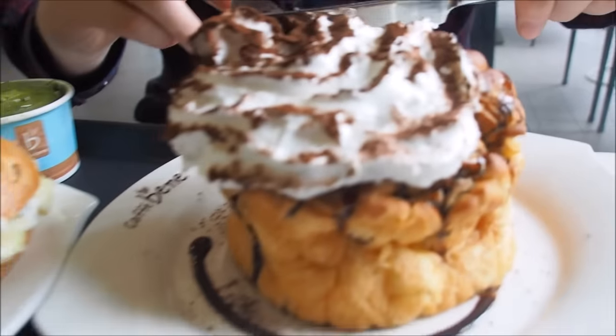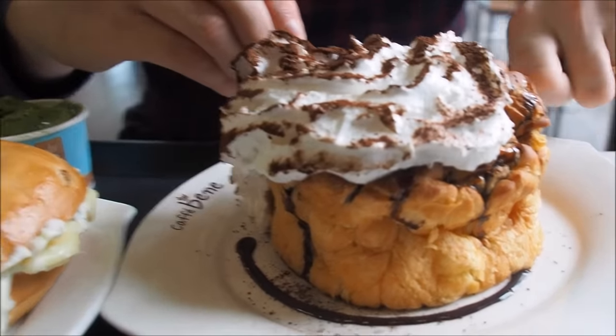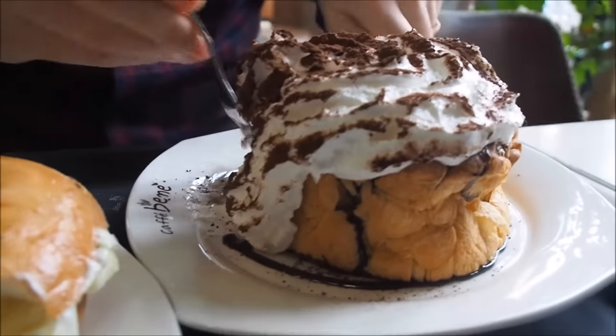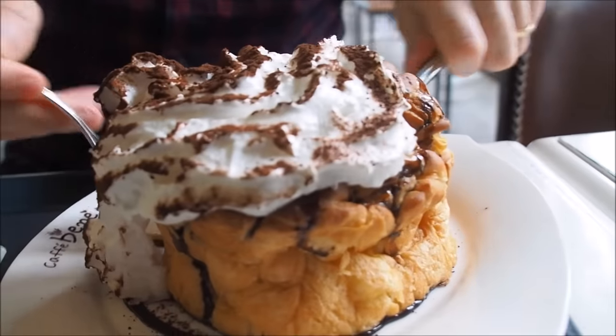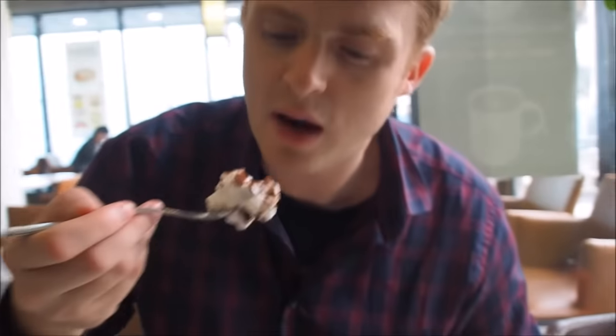So Sam is going to attack the topping pastry before it melts. Yeah, time to attack this big bad boy. So I think they put some whipping cream and cocoa powder on. I'm not entirely sure. It's slowly losing its shape and just running down the side. Just from cutting it, it kind of has the consistency of a cinnamon bun. So let's try that here. Oh, wow. Okay, yeah, that's definitely whipped cream with the cocoa on top.